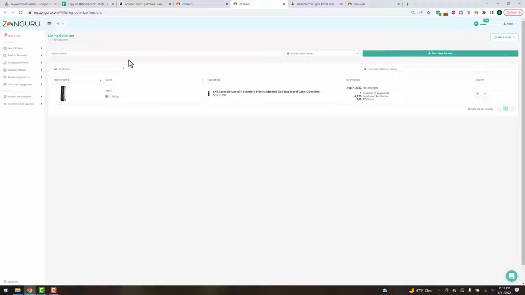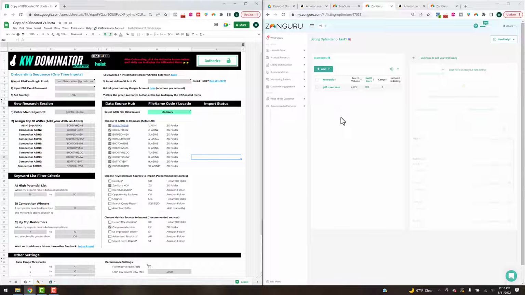Essentially, you need to start a session here. Same deal, just type in a name, start new session, and then as soon as you have one, you can pretty much do what we need to do. So there's not a way in the Zonguru web app to open up all of these tabs all at once to the listing optimizer page, but that's all right because it's pretty fast. You're just going to copy and paste now from our list here into their listing optimizer, and you can open up 8 at a time. So we're going to open up 8, and then we're going to open up 2 more, and then just save those 10 similar to how we did in the previous video.